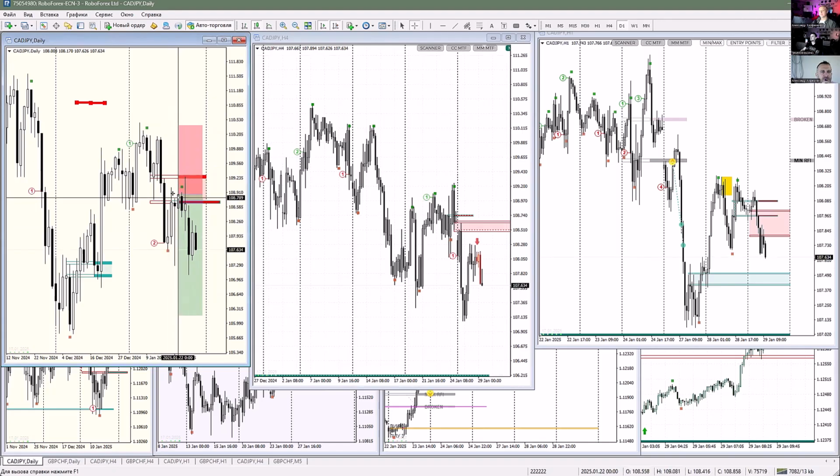Yes. Now, in order to increase the probability, we need to confirm this retest pattern with a smaller time frame. In order to confirm, we need to have a trend in the direction of the template on a smaller time frame. And our template is also in this situation. We have a shift, so we need to have a pattern of shift on H4. Yes, that is, such confirmations relate to older time frames. Not as much as H1 and M5, but the older one, because younger ones need a false breakout and a change of trend. For the older ones, we need a trend and a pattern of shift.